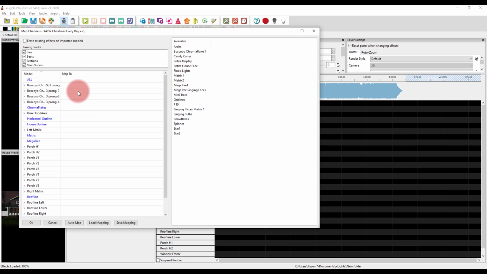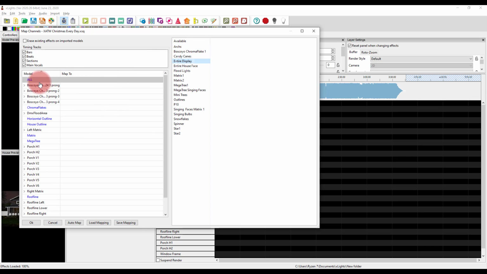Double click on that. And so here we have the ability to match up basically their stuff with our stuff, okay? And so our stuff, meaning what's in your setup, what's in your layout of your show, is in here, and their stuff is over here, okay? And so what that looks like basically is you're going to drag these ones that are under available to your models, okay? And watch what happens when we do that.